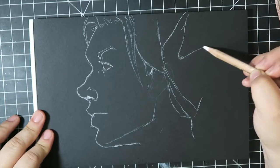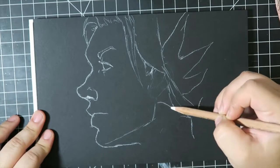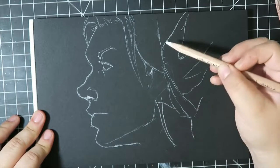If you guys know who I'm stuck on, I am not drawing the fairy. I'm sorry for bringing fandom into this, but I am not drawing her right now. This is something else.